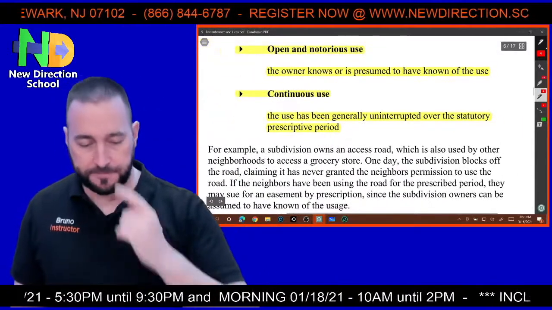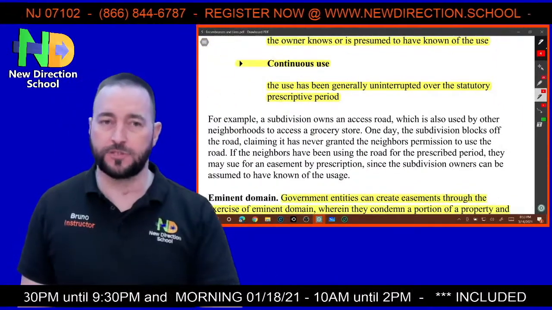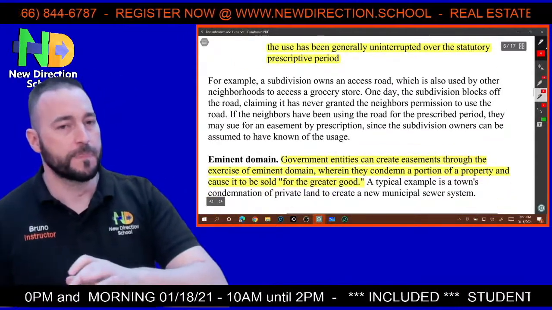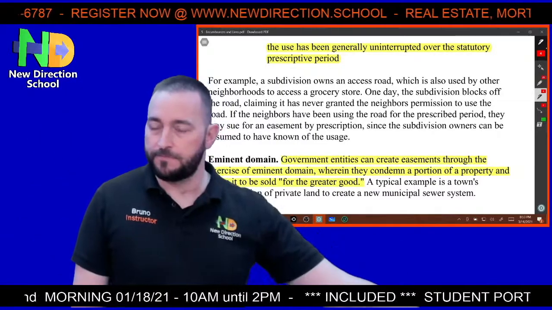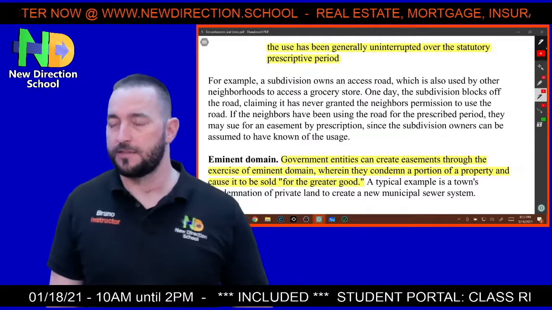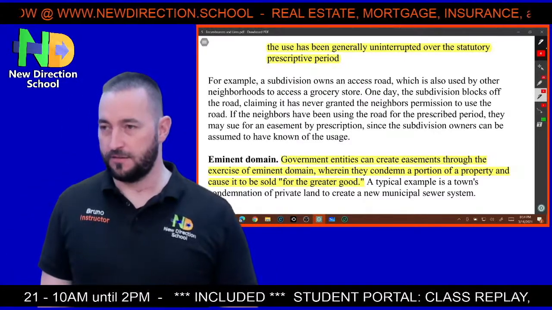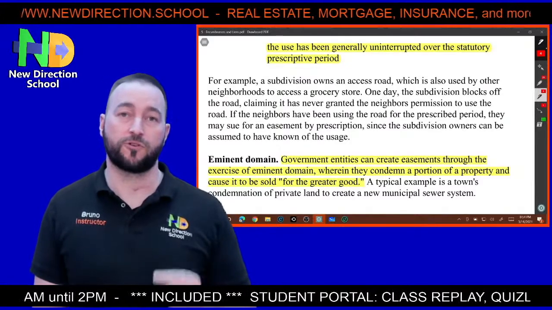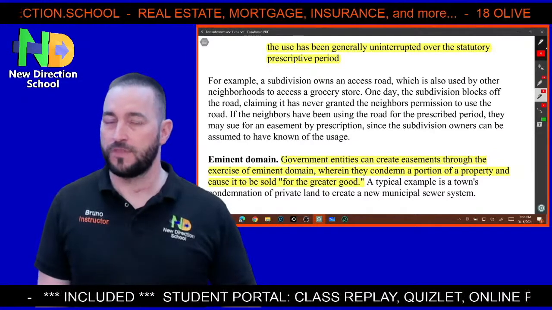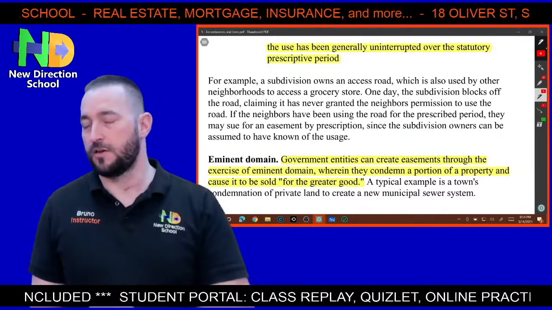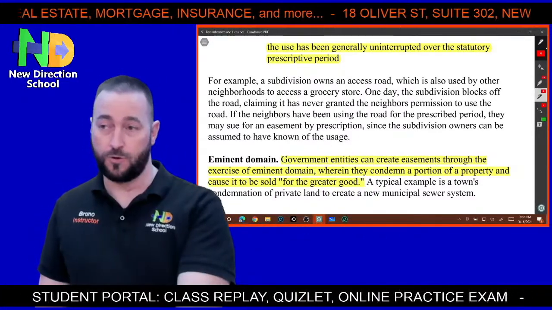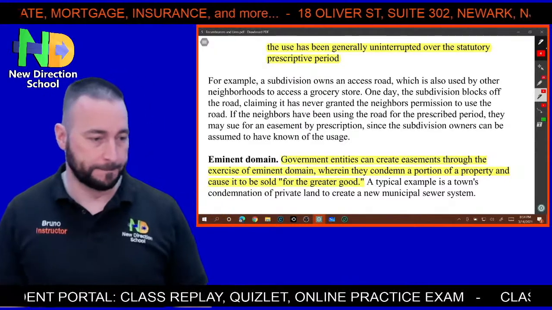Now, the cool thing about easement by prescription is that you're claiming in front of the judge, hey, I've been using it for 20 years, as an example. I should be able to continue using it. Great. Judge gives you the okay. Now that you got that okay, you can now file a lawsuit for title. Do you want to be the owner of the property? You can. Now it's a separate lawsuit. So there's two steps to this. It's claiming the permanent right to use, and claiming the actual ownership. Two steps to this, okay?